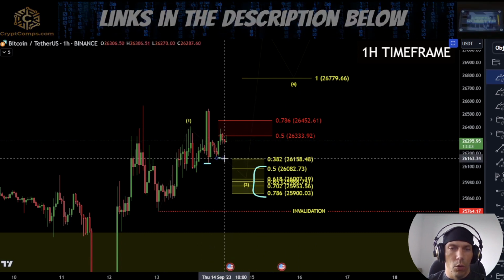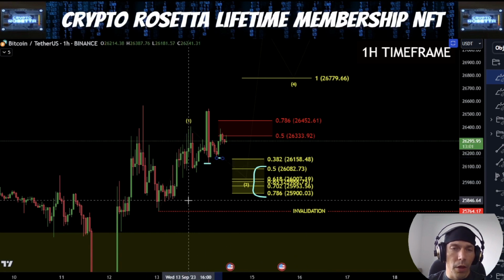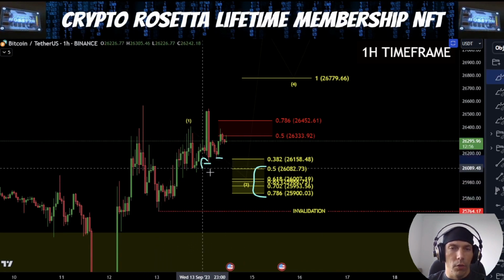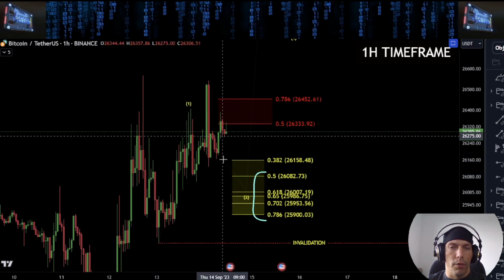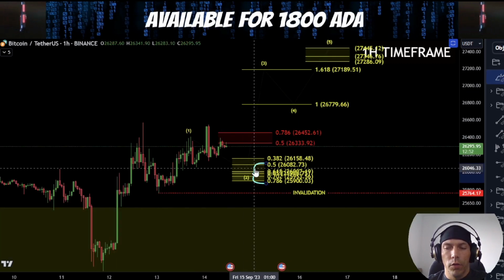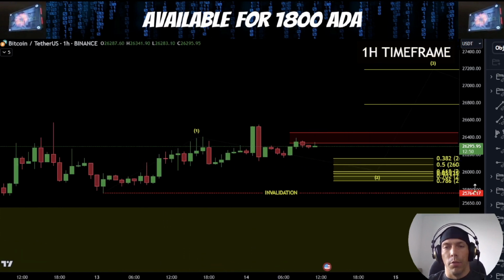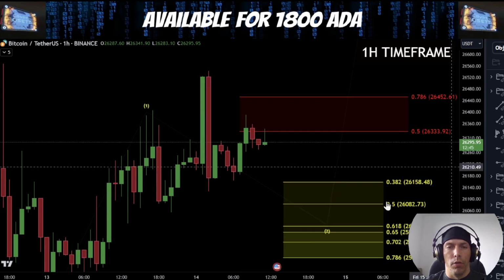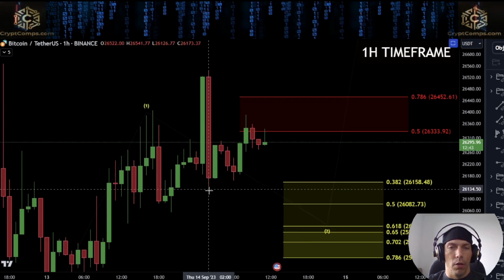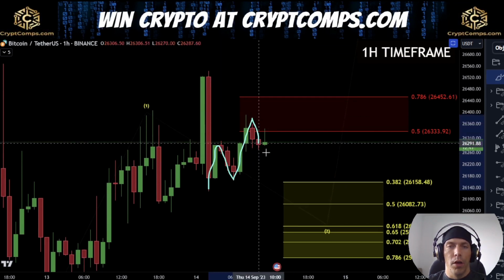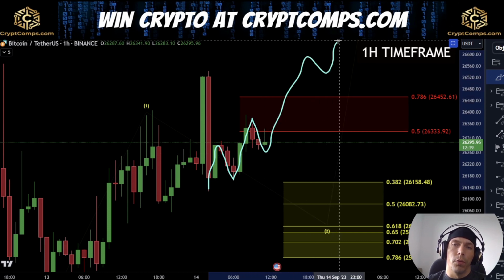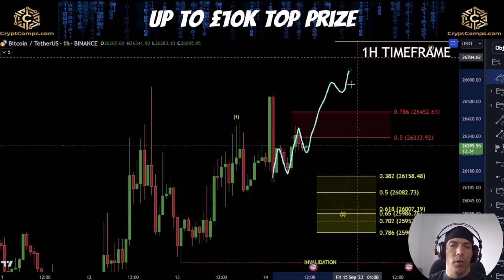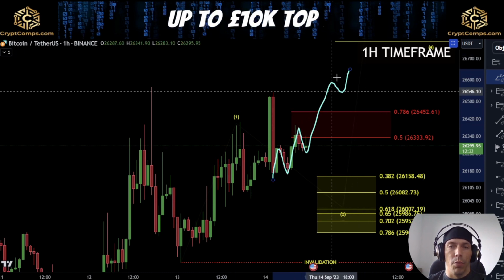If we continue to hold these levels here, there is always the possibility that we could have this already as 1, 2 into this low over here. And if we do have that as a 1, 2 into that low, this could mean that we could start to build directly from this point, but then it would mean that we can't cross 26,130. What we'd then be saying is that over here we have potentially a 1, 2, another 1, 2, then we'd be looking for a bigger break to the upside in a third, fourth, and a fifth, and that would potentially extend us up here in a bigger way.